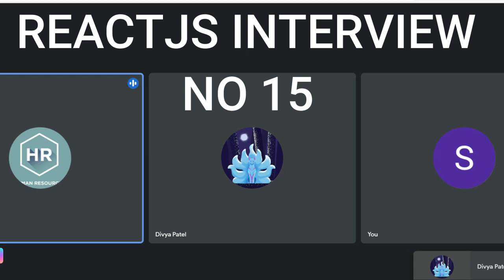Once the state changes, we have to apply the logic. So you mean once the state changes, a function should run automatically? Yes. So how can we do that?